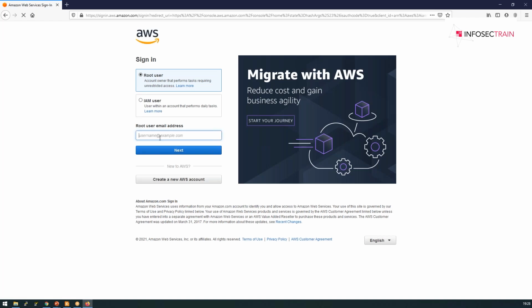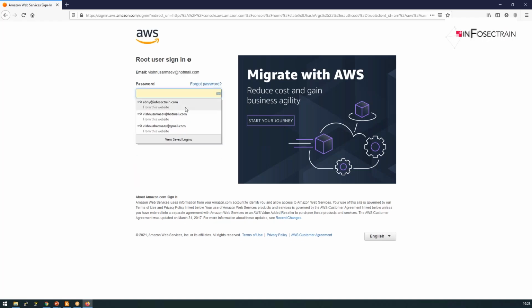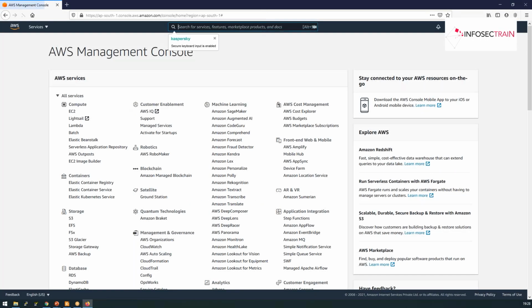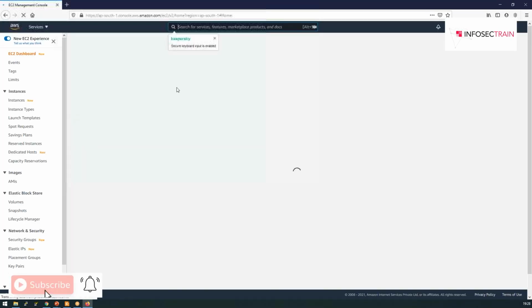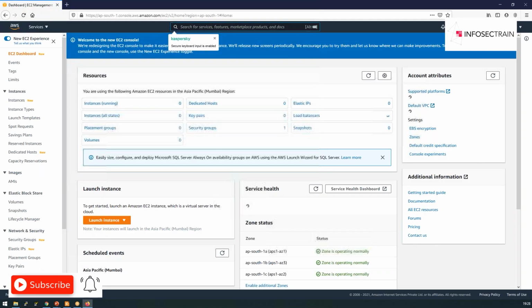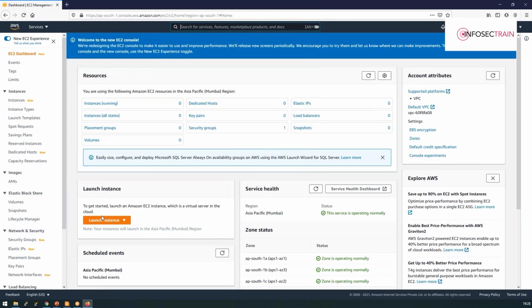So I'm logging on to my cloud platform. I'm using AWS now. On any platform, it's the same. AWS or Azure, you can go to any platform, it's the same. So I'm currently in my AWS console. I'm opening a service called Amazon EC2. Let me try to create a server. In AWS, we call the servers instances. That's the only difference. In Azure, we call them VMs. So I'm going to launch a server.